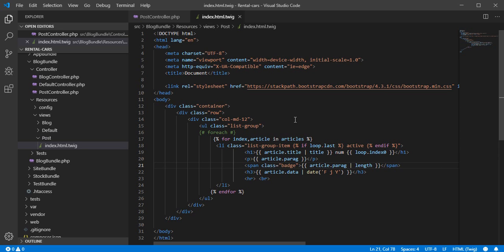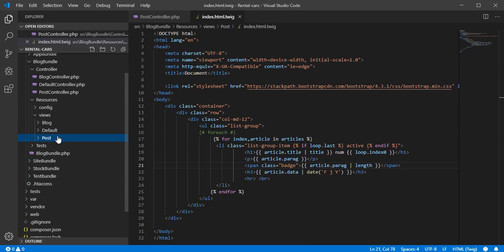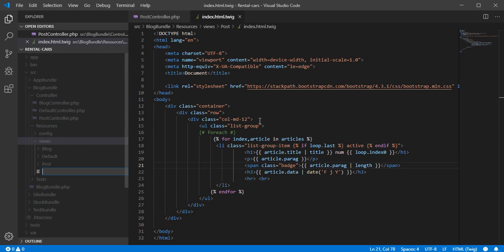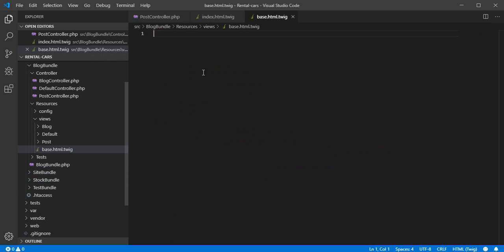To create a master page, let's go to view, click on it and add a new file. I will name it base.html.twig and save it.